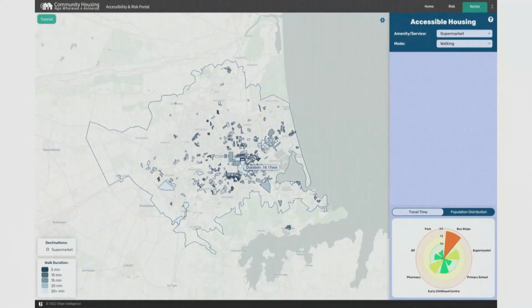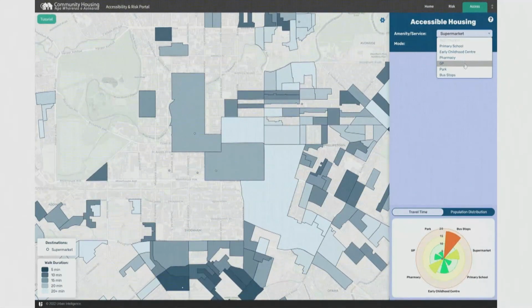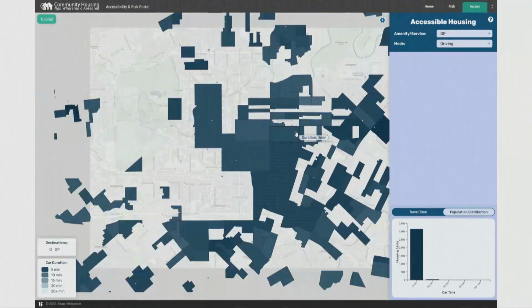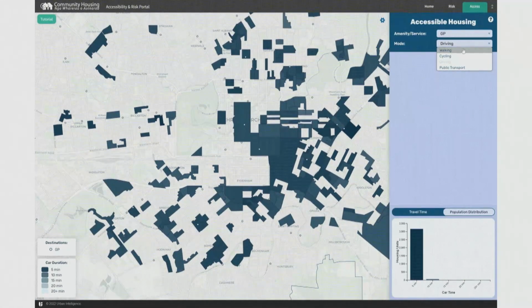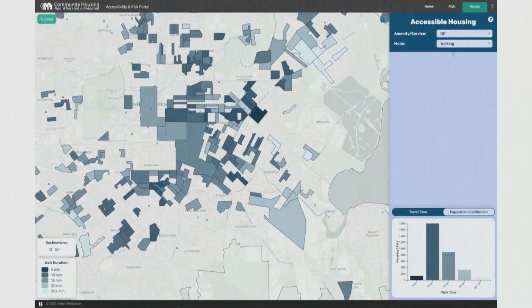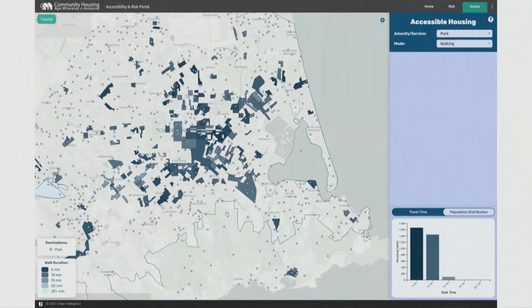The second thing I want to discuss here is, one of the things we want to make sure we're doing is we're placing residents or occupants of these community homes in places that are enabling and empowering for them to go about their daily lives and in turn thrive. And so what we're looking at here is an accessibility map under different access modes, so walking, cycling, driving and public transport, to different amenities or amenity types that our residents or we as people care about or rely upon. And so that's our general practitioners, our green space, supermarkets, you name it.